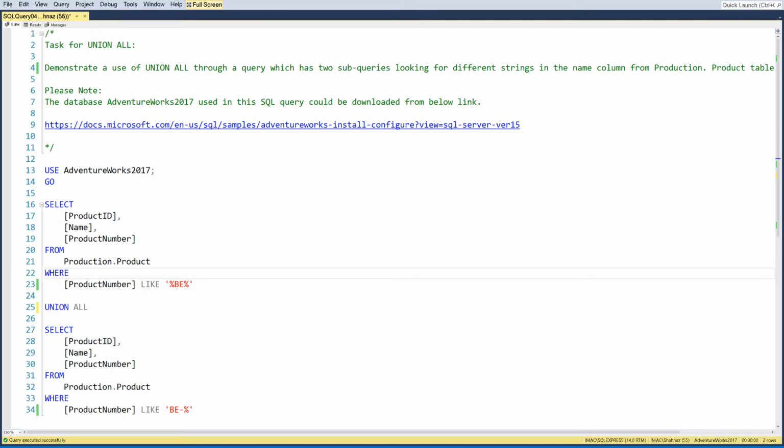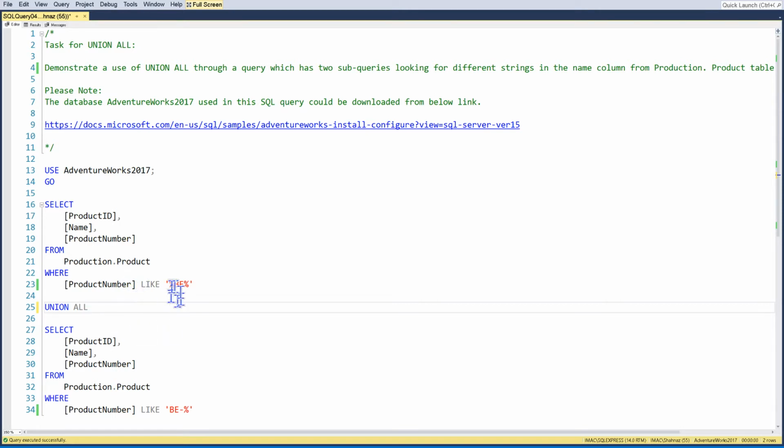Now, I have already opened my Management Studio, and it's simple. The task is for UNION ALL, pretty much the same as we did in the last exercise, but this time we'll use UNION ALL, and we'll see the differences between UNION and UNION ALL. First of all, I have changed the query a little bit.